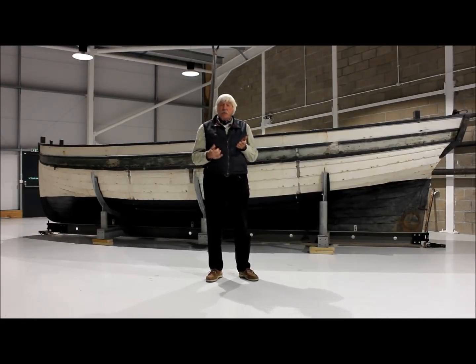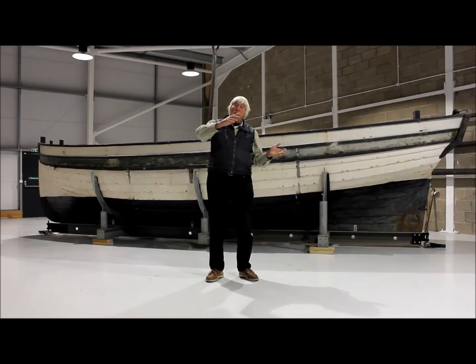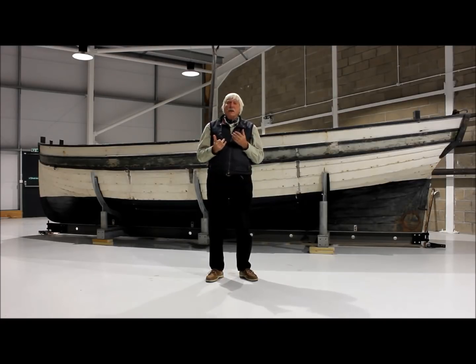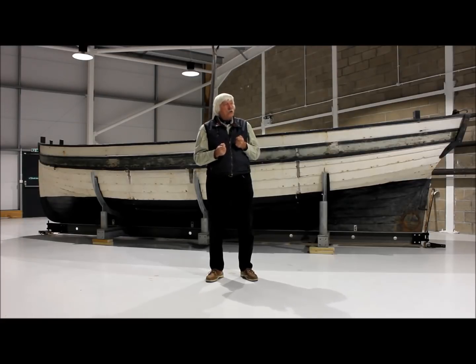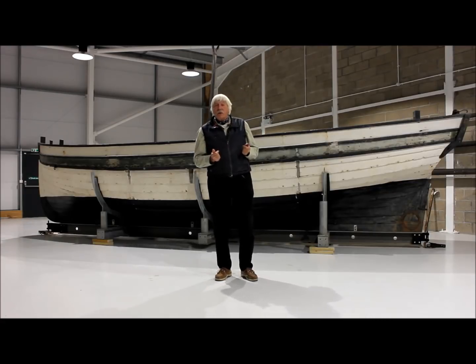She sat there. After World War II, more work was done. She was actually lying on her side when she was found. They brought her upright. They did a little bit of restoration work to make her so that she could survive a bit longer. And it's only really when Chris has taken over that he's really got to grips with this amazing project to save her for the world. And she's now been moved. She's in a, well, we're in an industrial unit here. You can probably hear it echoing around me.